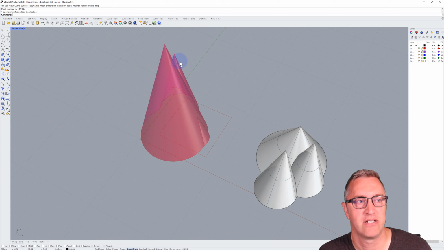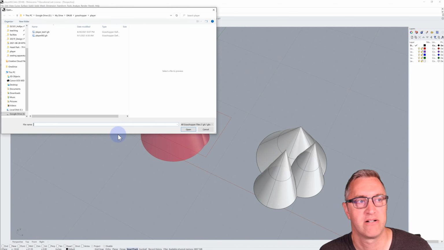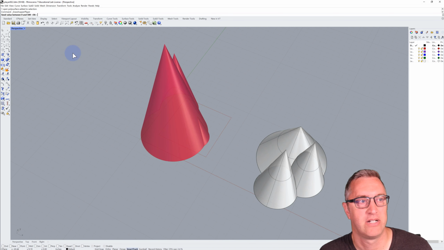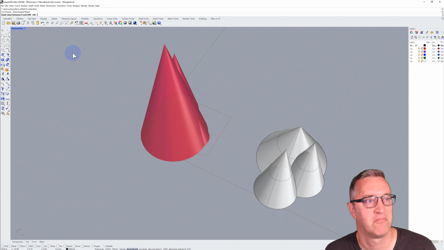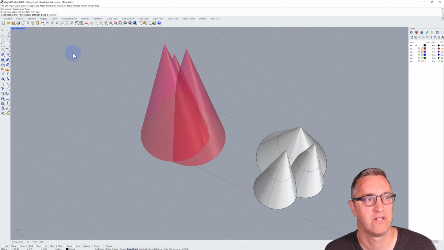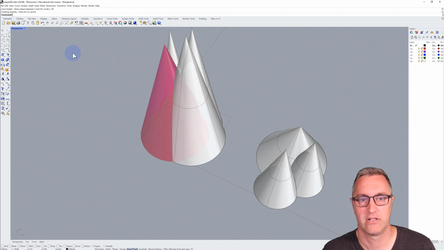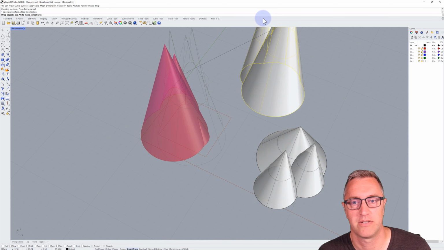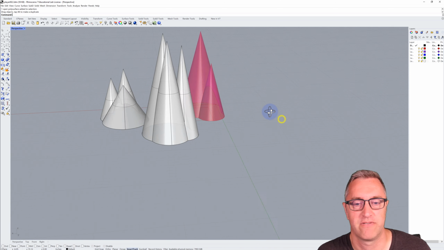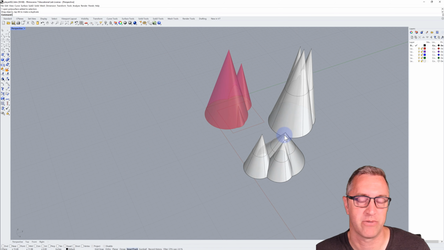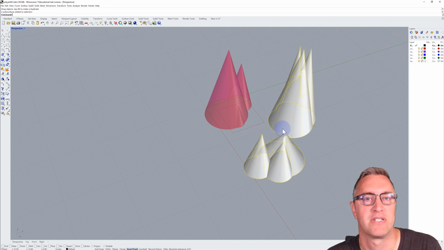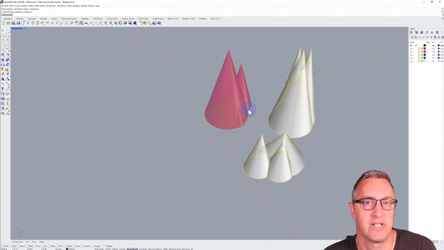We could initiate this again, which we would just go back to the player, find our file, and then do the same thing. We could do a different seed value. 3 more values here. And 3 values. And this produces another baked set of 3 unioned cones based on the inputs that we gave it. So I'm just doing this as a very simple example to share the workflow related to the Grasshopper Player and how we set this up.